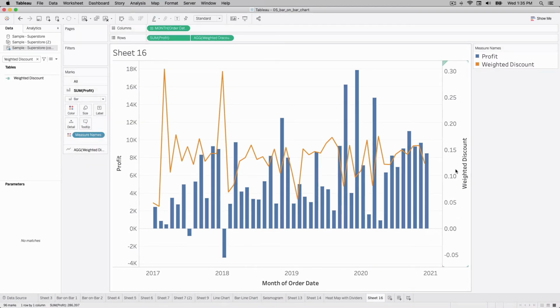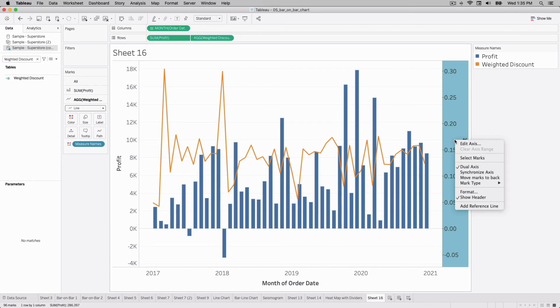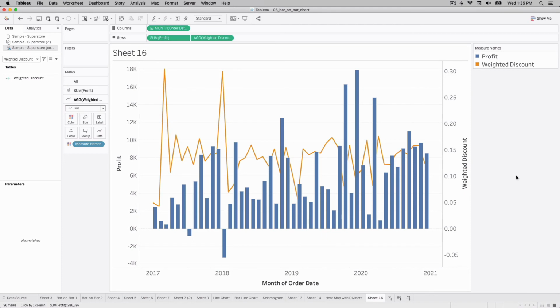The last thing I want to call out is that if you do a dual axis chart here, you can control the level in which things are sorted, whether the bars or lines show up first. By default, the value on the left on your marks card is going to be the lower value versus the value on the right being the higher value. But if you don't want to change those, you can just right-click on the axis and then select Move Marks to Back, and it will move that line to the back without flipping the axes. So you still have the axes showing up, you just change the sort values.